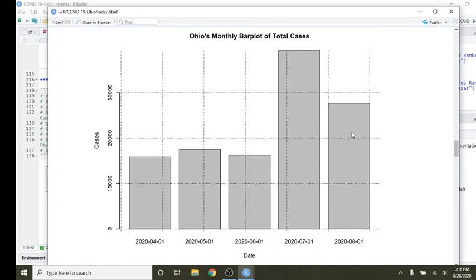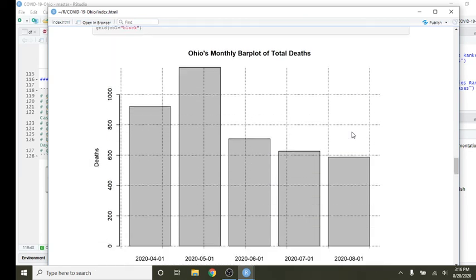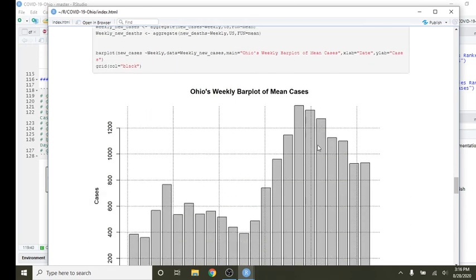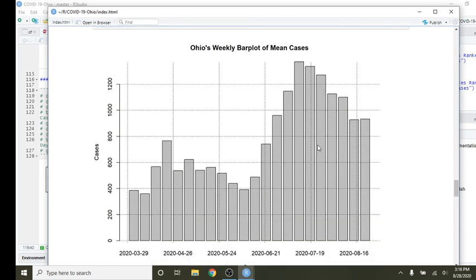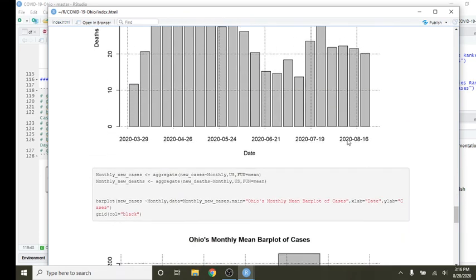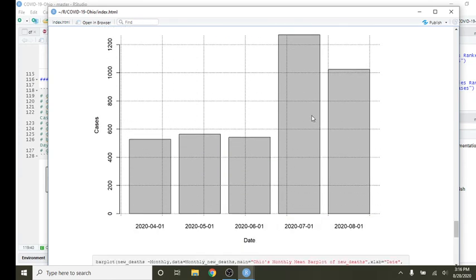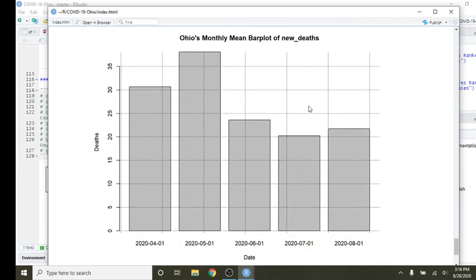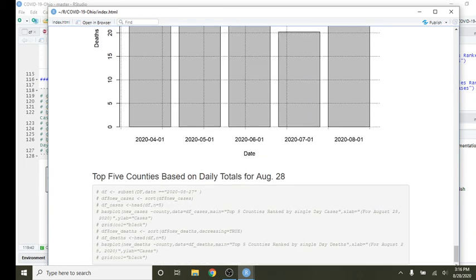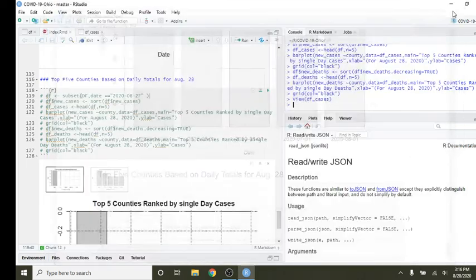Monthly ballparks, it looks like there's a reasonable chance that August will not catch July as far as cases go. Deaths, well, it'll certainly catch July and maybe even June's number as far as deaths. Now this is the average number of cases per week. Nothing really shocking here. Same with deaths, pretty much the same story. Average number of cases per month, and the average number of deaths per month. And we can ignore that portion right there.